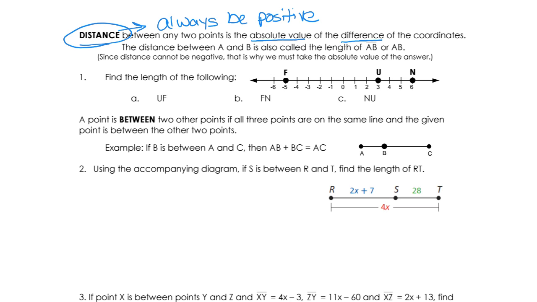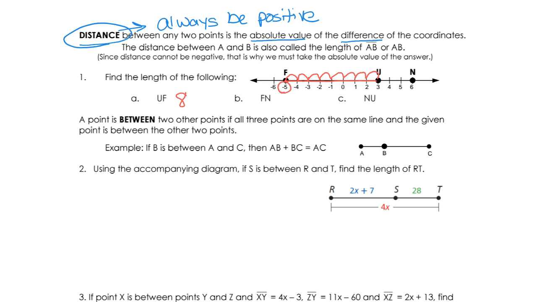And so we are going to go ahead and find the following. They want us to find the length of UF on this number line. So if I trace from U to F, that red line segment, they want to know how long it is. And so all we have to do is really count. And so we would say 1, 2, 3, 4, 5, 6, 7, 8. And so UF has a length of 8.